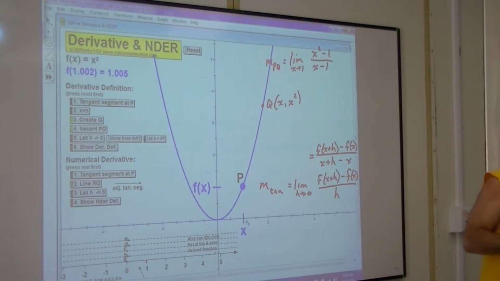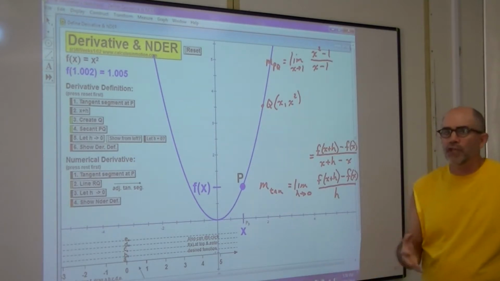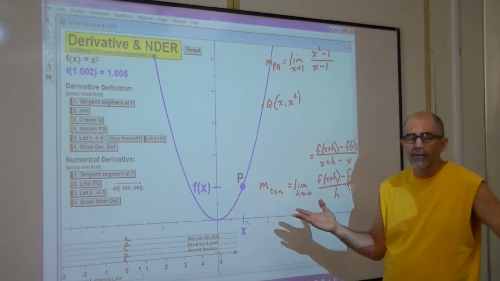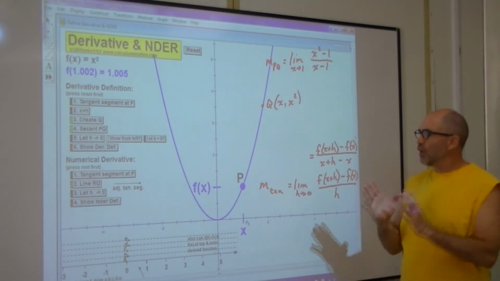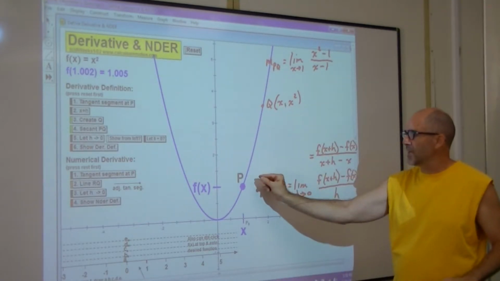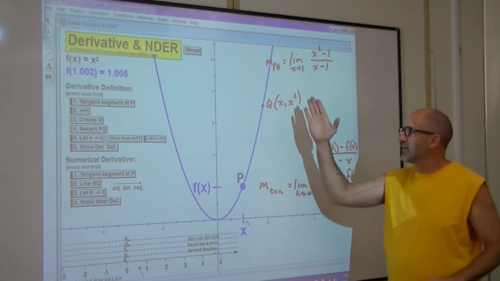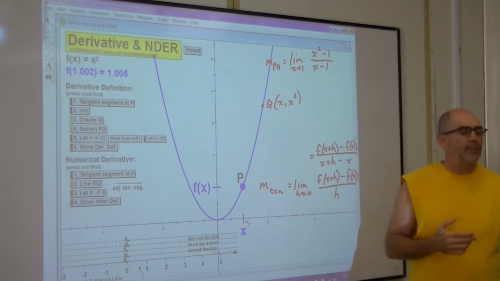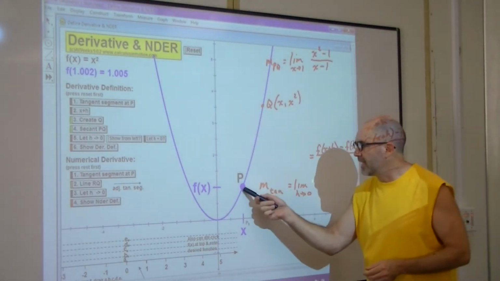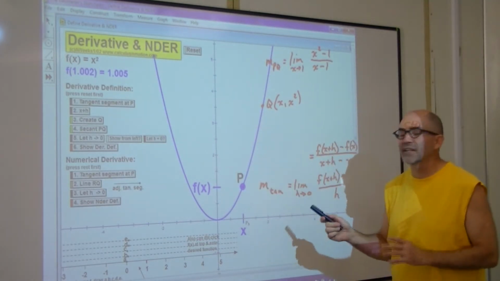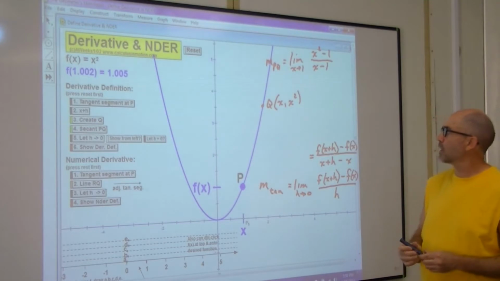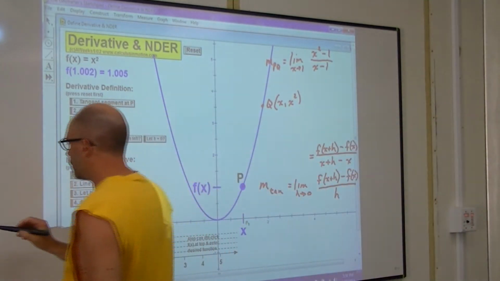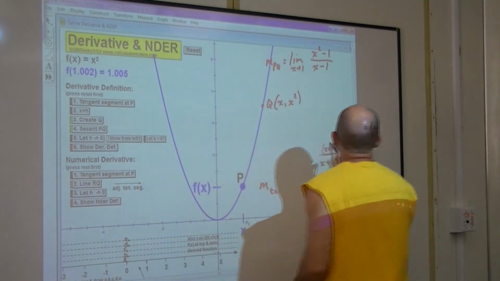If I approach from the left, I'm going slope of 1, 1.5, 1.9, 1.99, 1.999. What is that slope approaching? It's approaching 2 also. All right, that means the closer we make Q to P from either direction, the closer the slope of PQ is to exactly 2. Now, can we prove that the slope at P, the slope of the tangent, is exactly 2? Watch the magic.